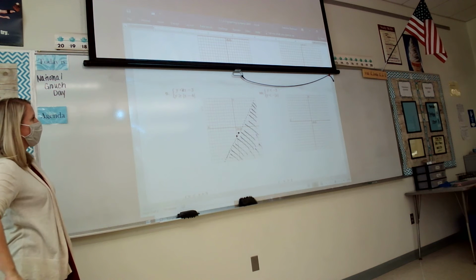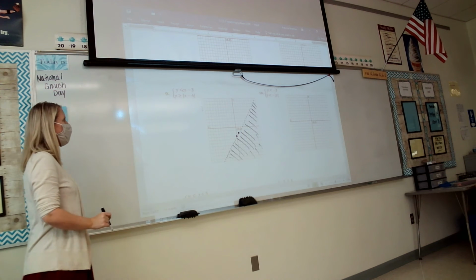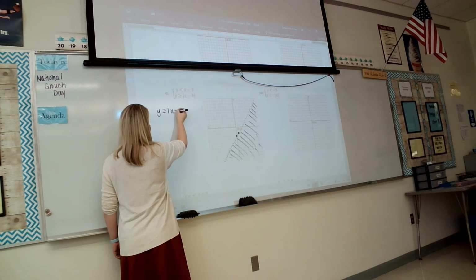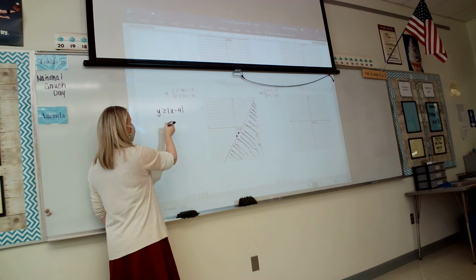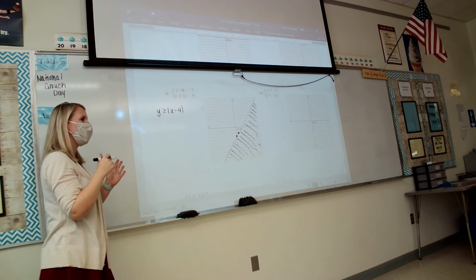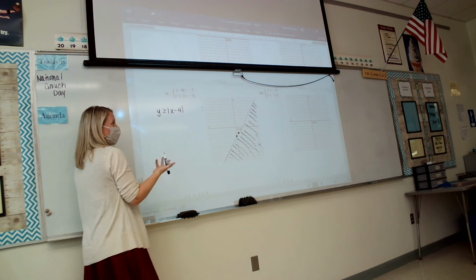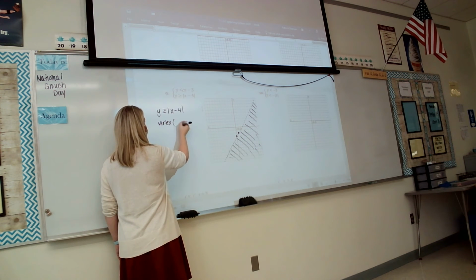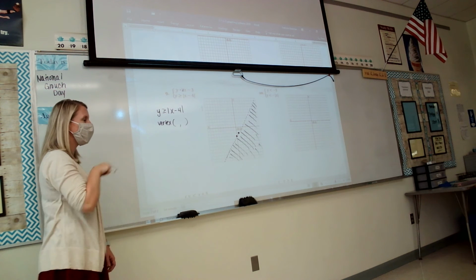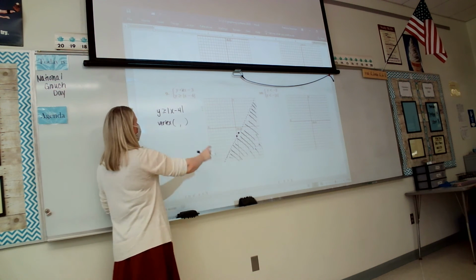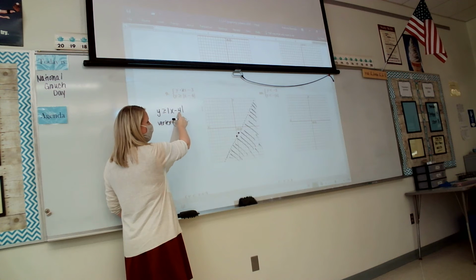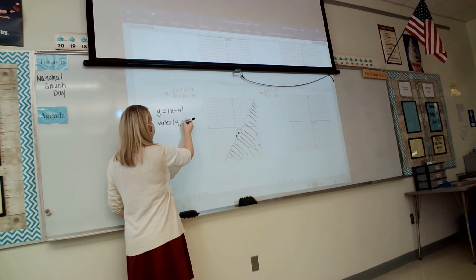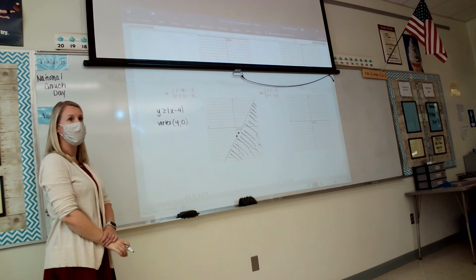What we do notice is the second one is an absolute value. So what you want to do is just remind yourself of a few things. The first thing, we're really thinking about that V shape and the translation of it. So we talked about translations first for a reason. The reason we're thinking of the translation is we want to know where the vertex of that V is, so the point of the V. And what the translation is telling us is we took this function and we're moving it to the right 4, and it's not being moved up or down. So I know the vertex is at (4, 0).